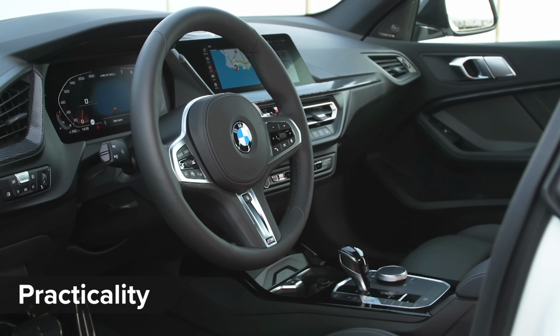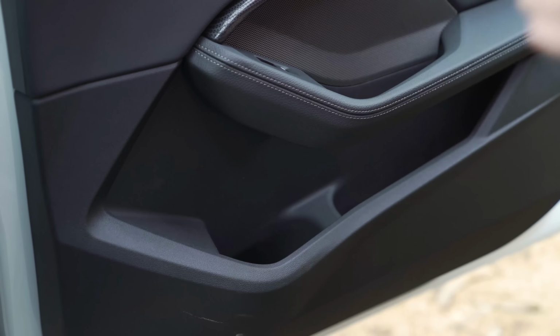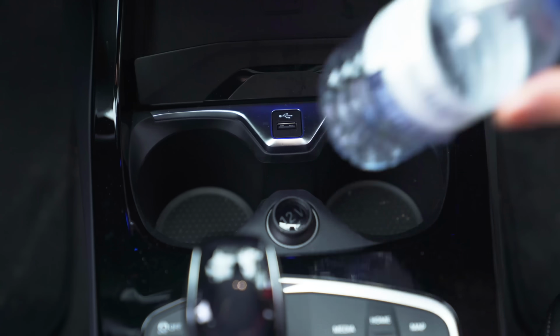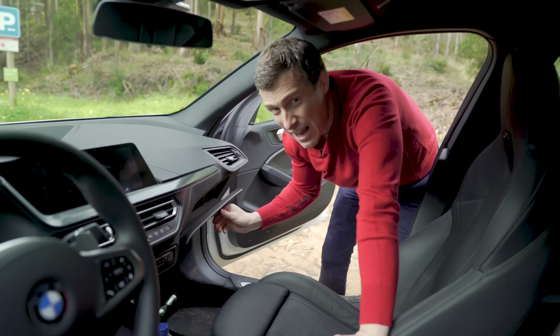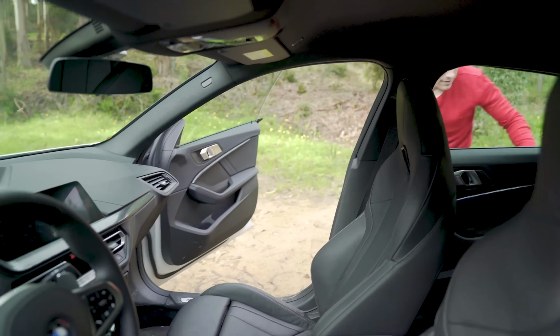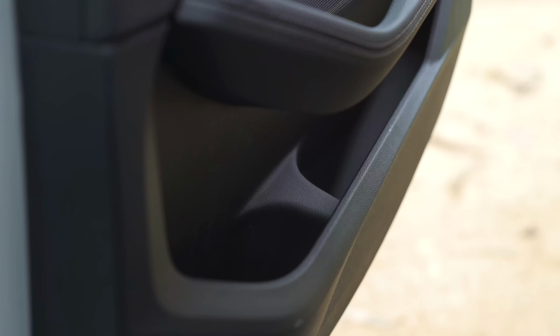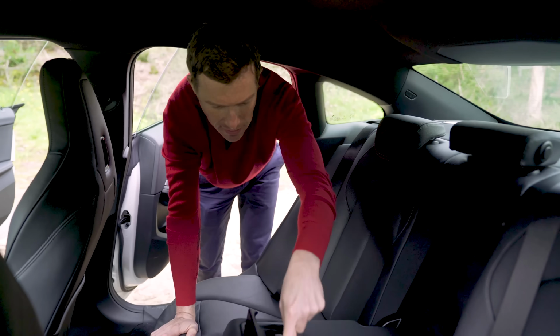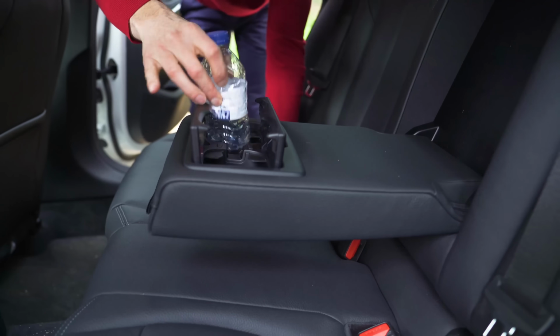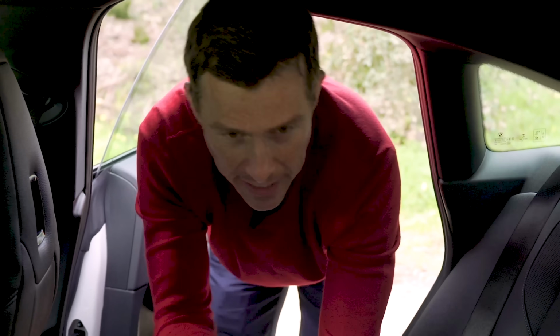There's decent in-car storage in this 2 Series, so the front door bins are nice and large. There's some cup holders here in the front, a little bit of storage space under there if you need some more room, and the glove box is average. In the back, the rear door bins are very, very spacious, and you've got these pockets on the seat backs, plus if you fold the armrest down, you then have some cup holders there. That wasn't very neatly done, but you get the idea.